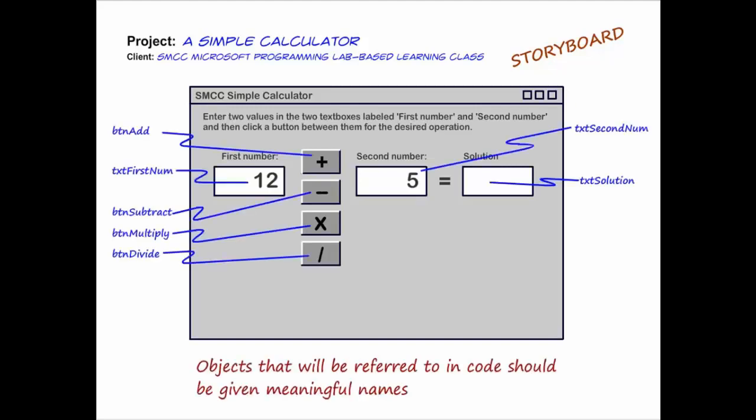And then finally, in my storyboard, I'm going to just write down what the names are of these different objects. Now every object in Visual Studio has a name. In Visual Studio, when you create an object, it assigns a name to it as a default. And so our text boxes, by default, would be named TextBox1, TextBox2, TextBox3. But those aren't very meaningful. And if I get a bunch of text boxes, it might be hard to remember what each one is. And when I'm looking at my code and I see the name TextBox2, I really have no idea what that text box is unless I remember what my interface is and how I've designed it.